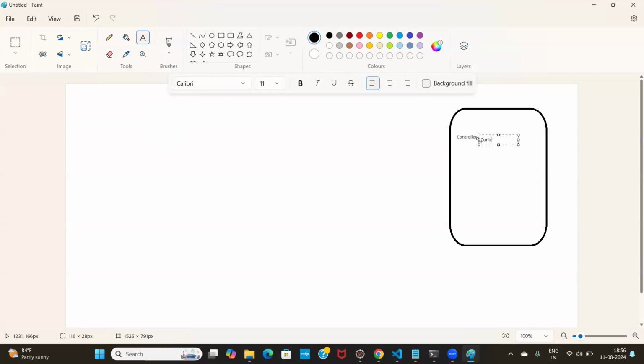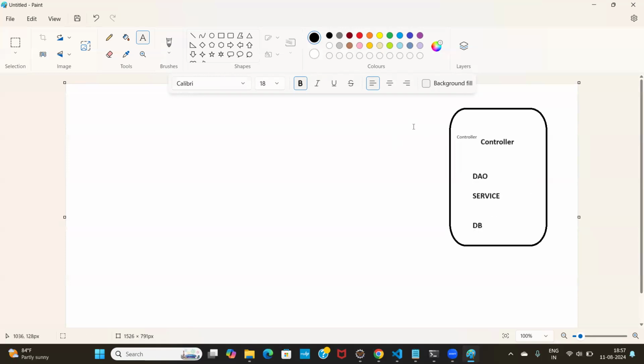Let me make it bold. And here, controller, service, DAO, everything. I think there is no need to write much, but let me write. DAO. Then what else? Service. Then a database. So the entry point is always the controller.